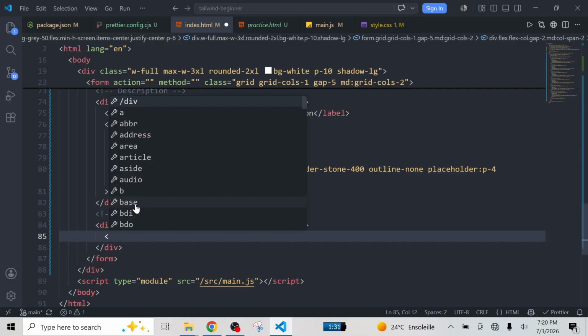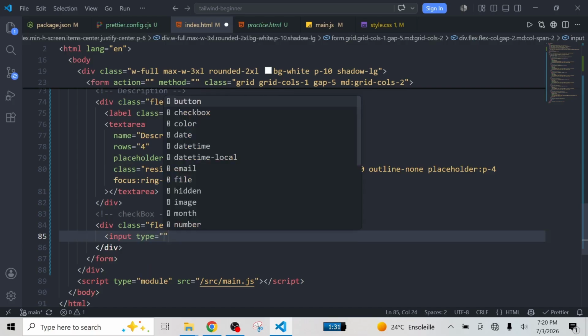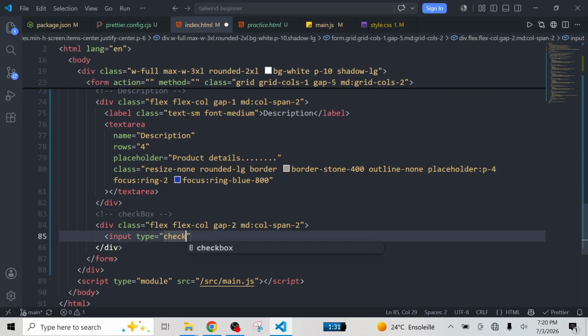Now we are going to style the input field. First of all, I just write checkbox here. Then the name is just available.